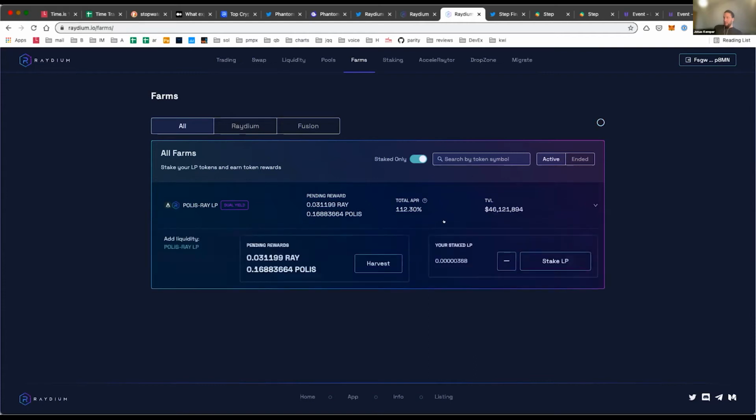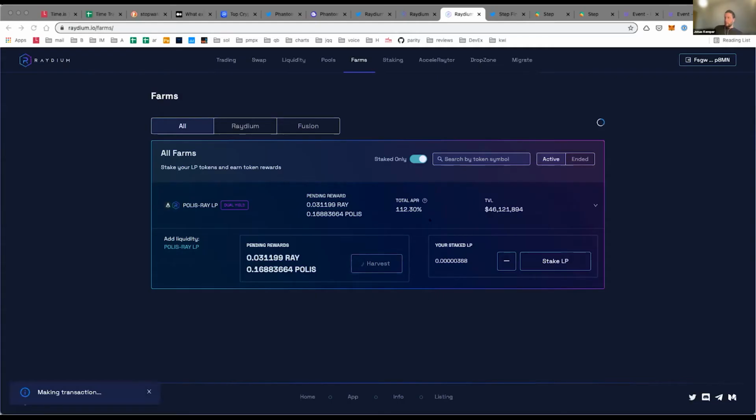And I can see this is the amount of liquidity I provided to the smart contract, denominated in the particular liquidity pool token. And this is how many rewards I have already claimed. And at any given point in time, I can click harvest, and it brings up a Phantom transaction. And as I said, the transaction fee is absolutely minimal.